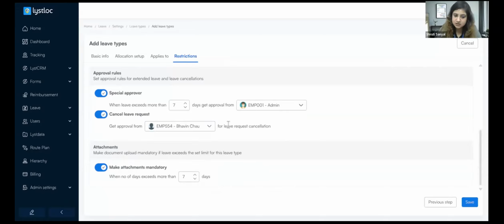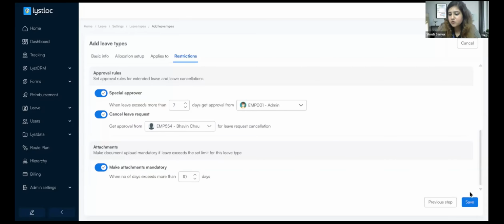So suppose this is a maternity leave type, right? The user might have a supporting document to provide with it. So for a supporting document also, you can add this particular option here. When the leave exceeds more than, suppose I will keep it as 10 days. So if the leave exceeds more than 10 days from the user's end, there is an attachment mandatory for the user to provide to the company. If you make this a mandatory one, then if the leave exceeds more than 10 days, they have to give a PDF, be it a prescription or any other option which will highlight the reason they are taking a leave for more than 10 days.